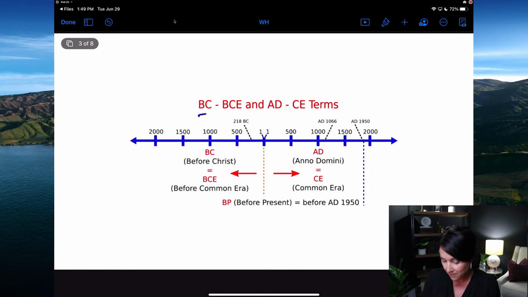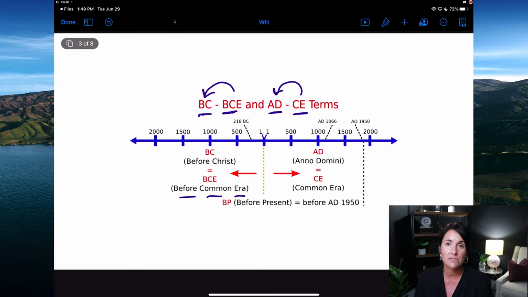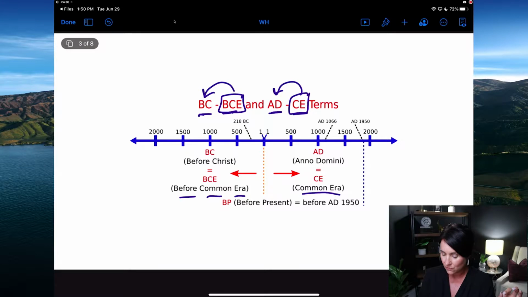Back in the day, we used to say BC, or before Christ, and AD, which is Anno Domini. And I haven't used my Latin in a very long time since I was in Catholic school, so forgive me if I mispronounce it. However, now we use BCE for BC, which stands for Before Common Era, and CE for AD. We have substituted that out, and it is standard pretty much everywhere you go to get information. We're going to be using BCE and CE. CE stands for Common Era.